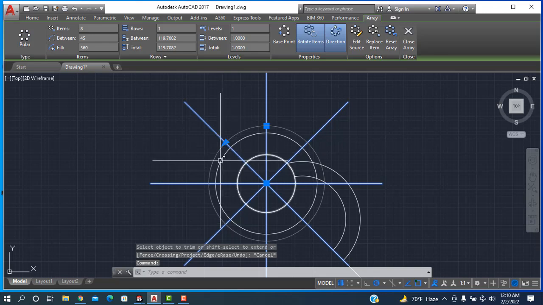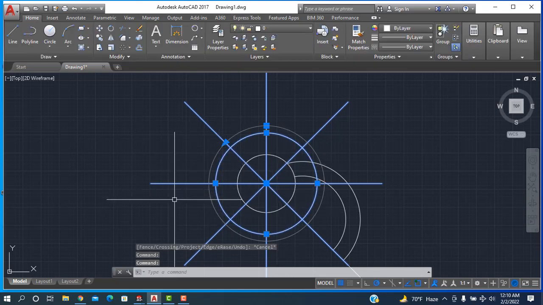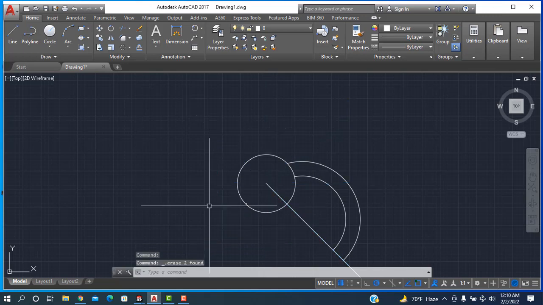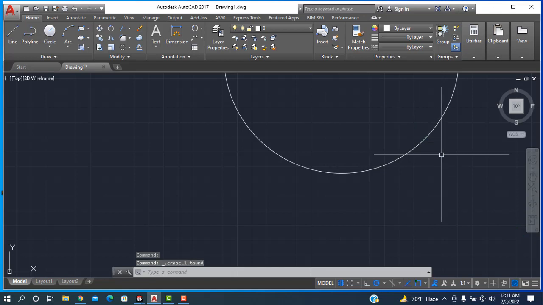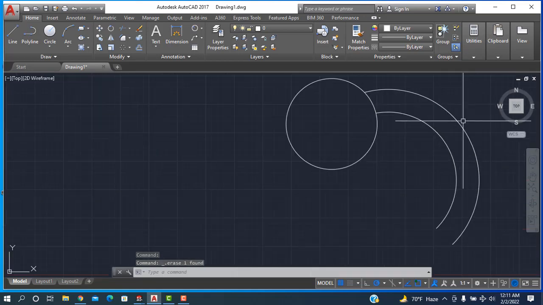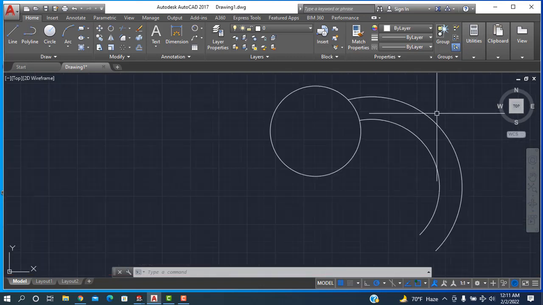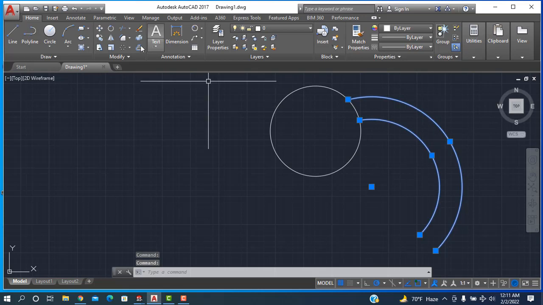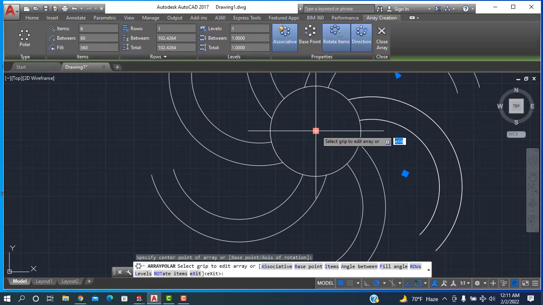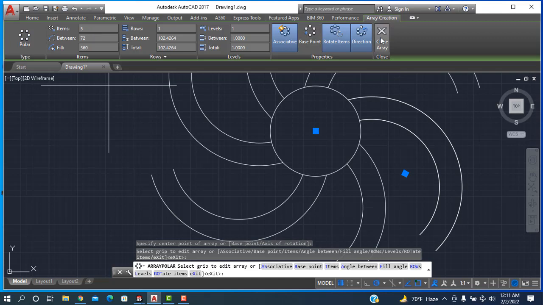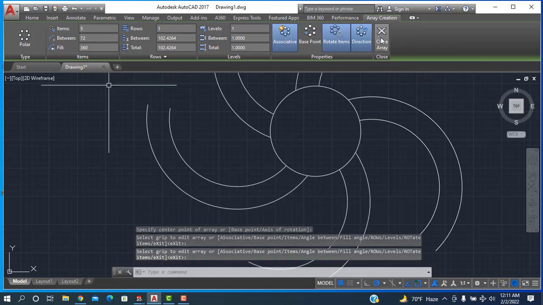Then selecting these lines, this circle, then delete from the keyboard. Now see, here is another portion. Selecting this one and delete from the keyboard. Then I'm also deleting these lines. Now see, only this portion is left. Now selecting this one and this one. Now going to the array, full array selected, and taking a center. Then item number should be 5. Done. Then close it.